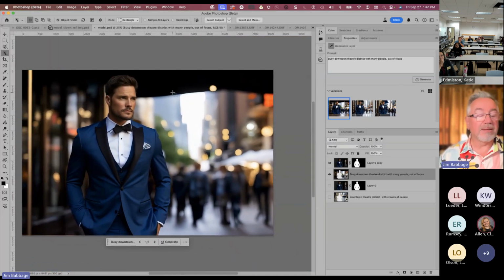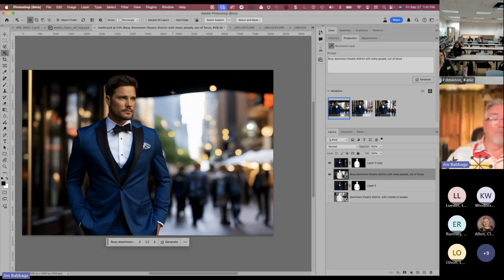But you've got that ability to generate these in completely different scenes, right? And just from the standpoint of being able to make that selection so quickly, that's one of the big bonuses. And then being able to iterate ideas for that background. Even if you're not planning to use the ones that are supplied, you've got that ability to try out different ideas, try out different prompts, and experiment with those.